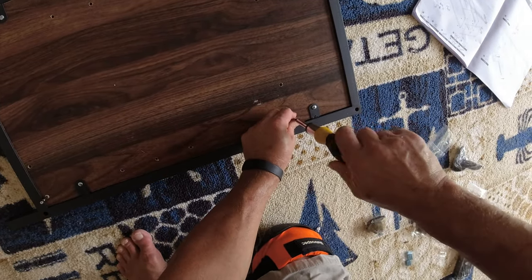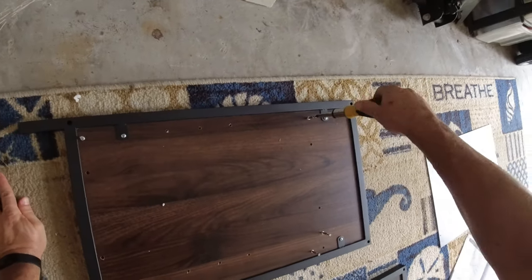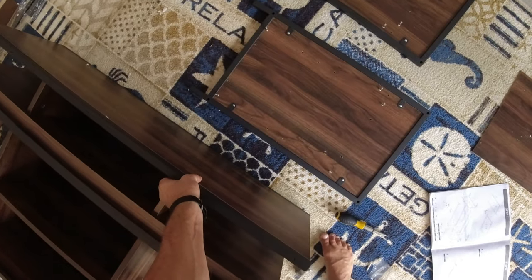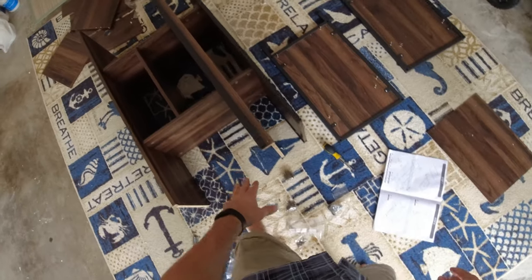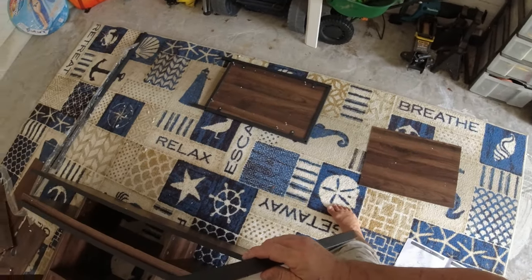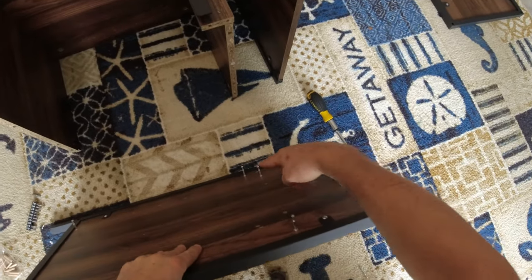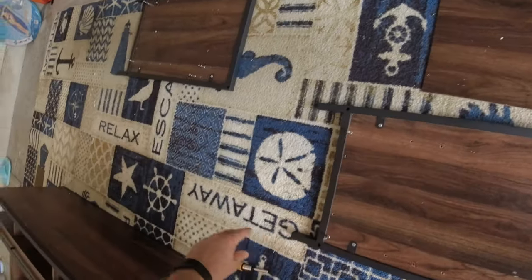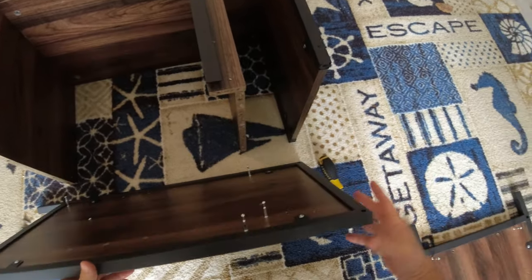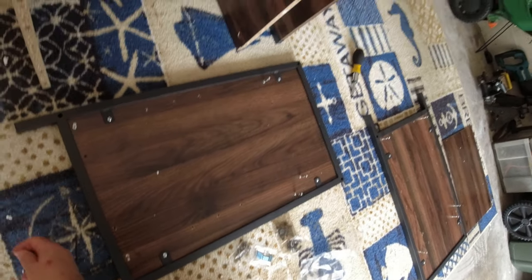So we're going to need a few of those little wood guide studs that we'll put into the side of the unit. But you may have to figure out how exactly these go, because once you put the metal frames on the side boards there, you can no longer see what numbers they are. But I've got good news for you. It only goes one way. You can see how this does not work. Putting it on the wrong way just doesn't work. You can't do it. So you can see there's like a little arm there and how it matches up. And make sure, of course, the legs, which are the extended metal parts, are on the bottom plastic.